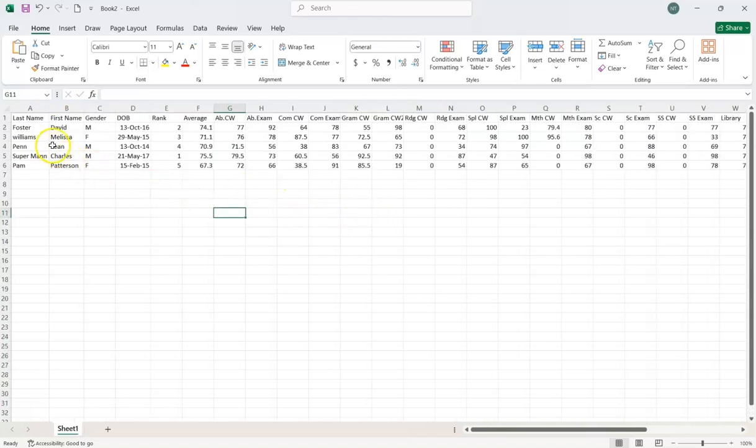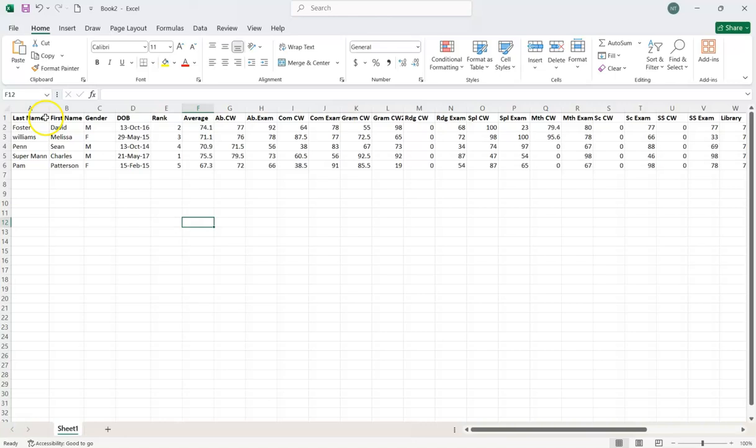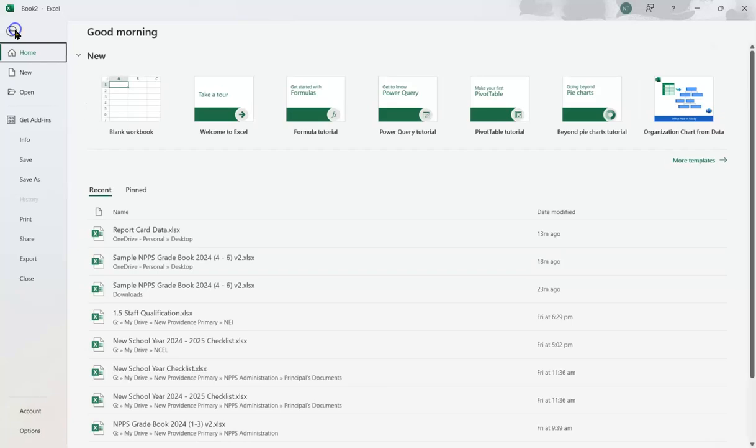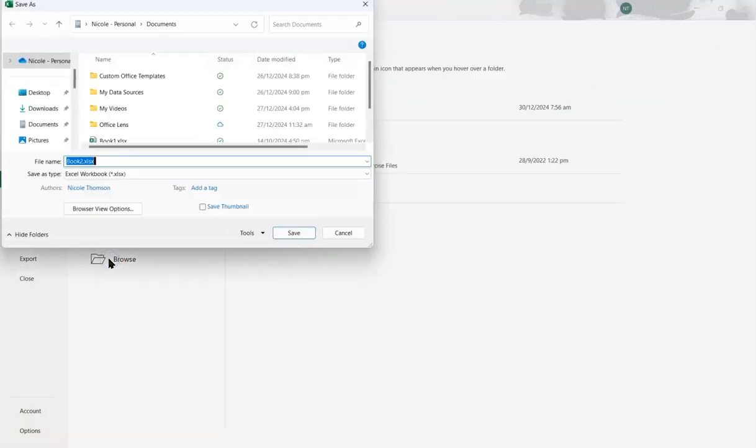So as I said, I only have 5 students. You would have 20, 30, however many students you have. And you notice all your information has come across. For ease, I would say highlight the first row and put bold so you know what you are. And here is your new information on your new list. So that you don't get into any trouble, I would save it: file, save as, and I'm going to save it on my desktop just because it's easy for me to find.